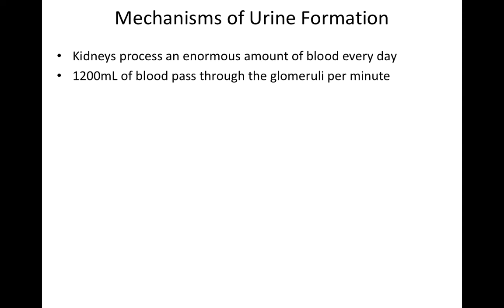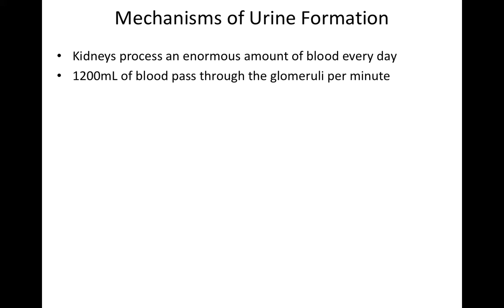Now we know that urine is a byproduct of maintaining homeostasis. So we don't make urine just to make urine. We make urine to maintain homeostasis. It's a way to remove things from the body that don't need to be there. So this all starts in the blood. We filter the blood, we process the blood, and then whatever gets pulled out and does not get pulled back in is going to end up in the urine.